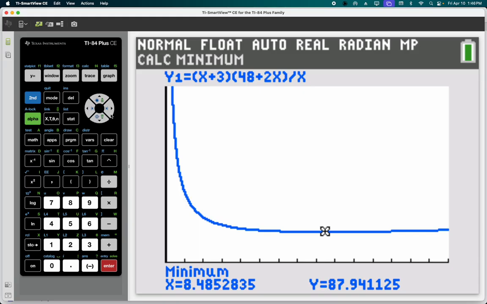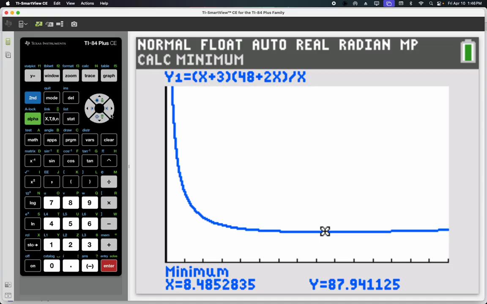What are these values telling me? I've done the work on the calculator, but what does this mean? How can I use this?